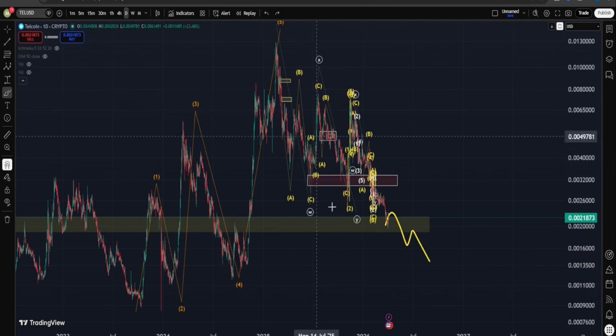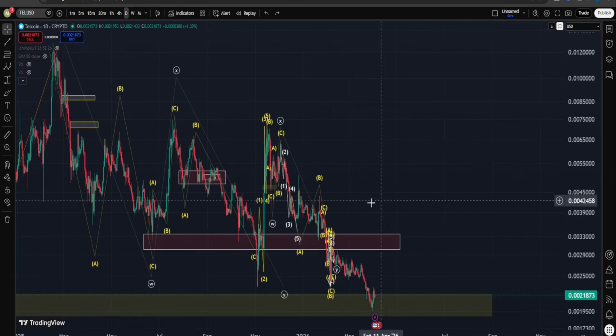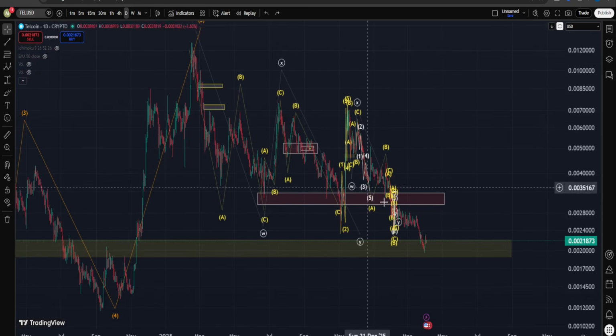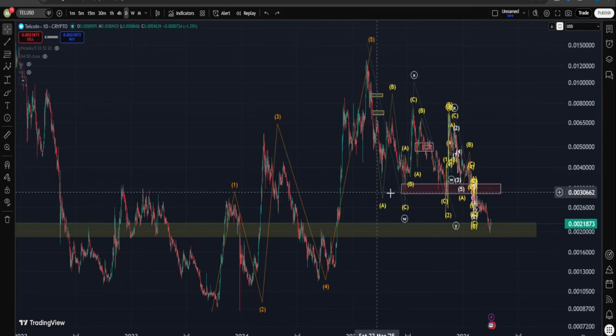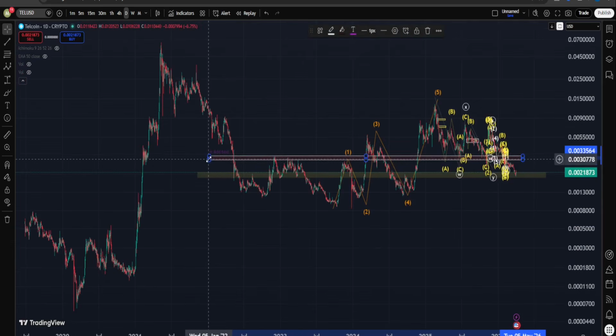For now, as long as we are not breaking this thing, I think we are better off being optimistic. Area number 2 that I want to talk about is actually this red one in here. And also, this is a cluster of, right now, at least major resistances from weekly and daily time frame at the same time. And if I just stretch this one, just look at how many times did we get a reaction off of this level.